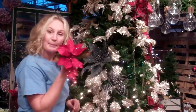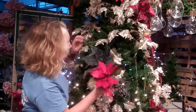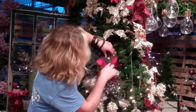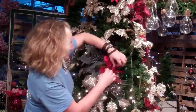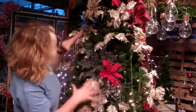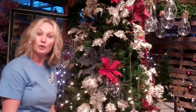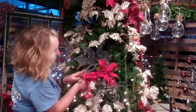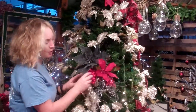Now I think it's a little bit monotone, so we're going to give it a little pop of color. Here I come in with the red, and you can see I'm creating, like I said, here's my power centerpiece on this tree, kind of just placing it in, fluffing it around, and away you go. So now on this tree you have this lovely central. You could keep going if you wanted. You could introduce things like berries, if they worked into what you were doing, and before you know it, with just a quick couple easy things, you've got a fabulous start to your tree.